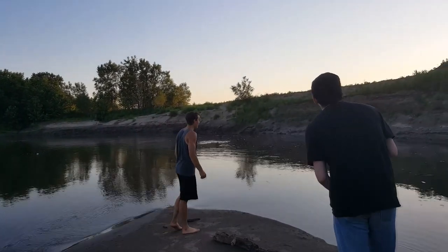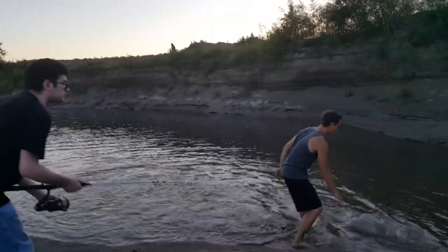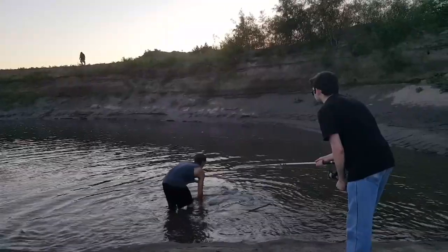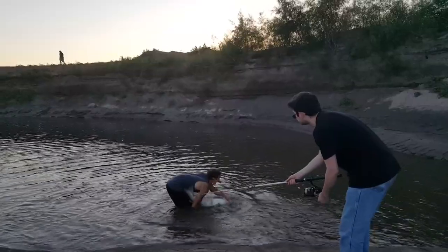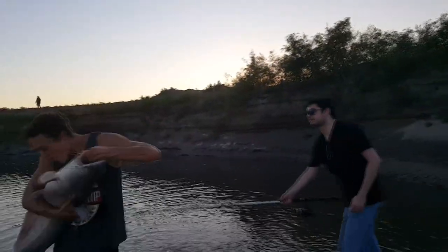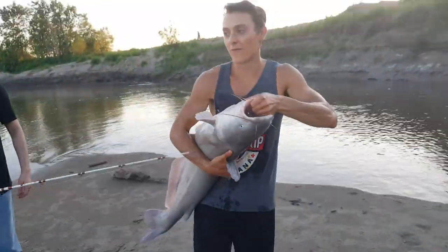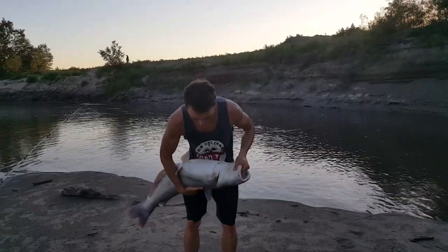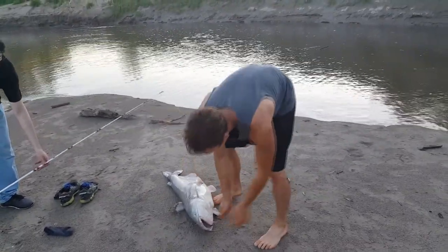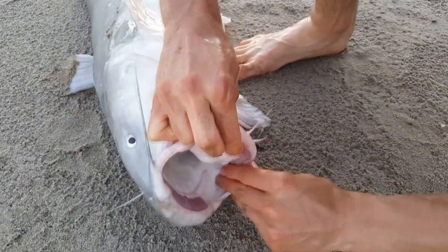We gotta make sure this guy does not get off — keep rolling, just keep tension on it. Nice, nice, nice, nice! I don't have a net — should have got a net, but I wasn't that smart. Oh, that hurts — not letting him go though! Nice, nice, nice, nice, dude. They got some teeth on him; I'm probably bleeding a little bit. Flathead catfish don't have much teeth so you can noodle for them and they won't hurt, but these blue catfish do have a little teeth — that can be a little painful. We were actually fishing with worm — I'm surprised we caught this big of a catfish on worm. Just hooked on a size one hook — look how small this hook is, just nothing.